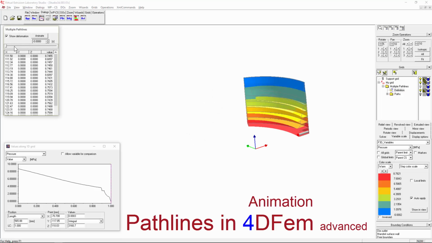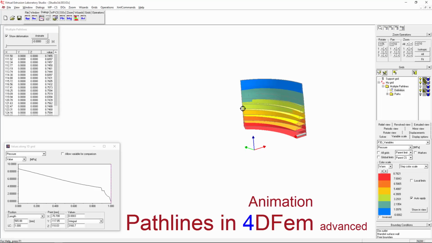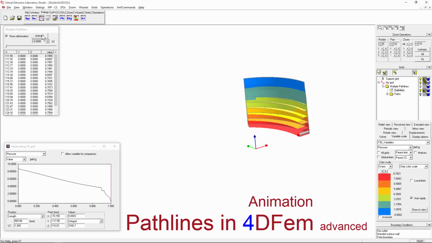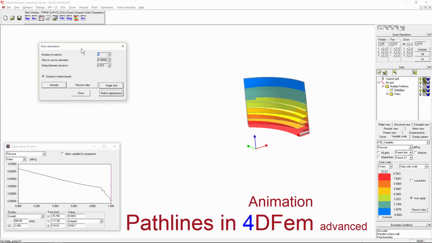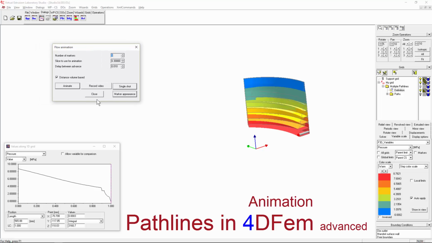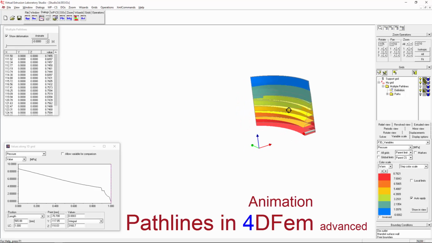But we have also other ways of animating, and that is the animate button here. So you can just click that. Now, when you click that, make sure that you understand that this dialog is a modal. So you can't go anywhere else. It will just do an ugly beep. And you have to close this to, let's say, move and so on.